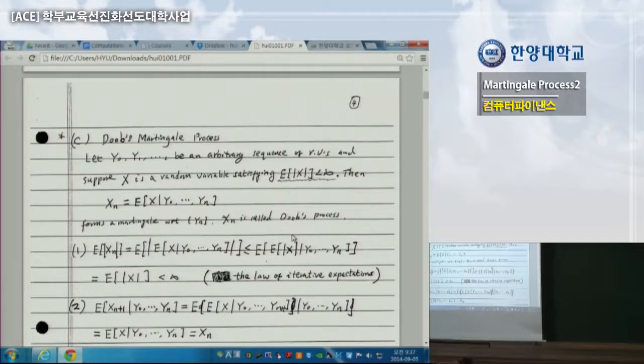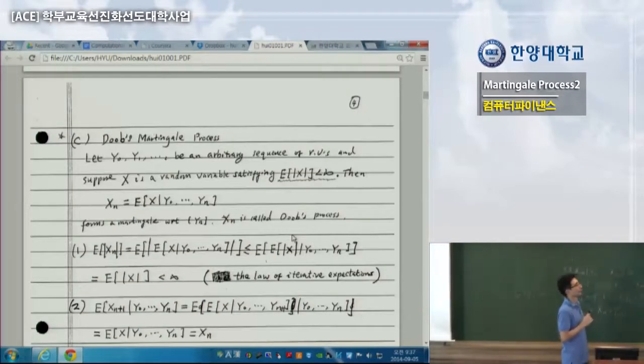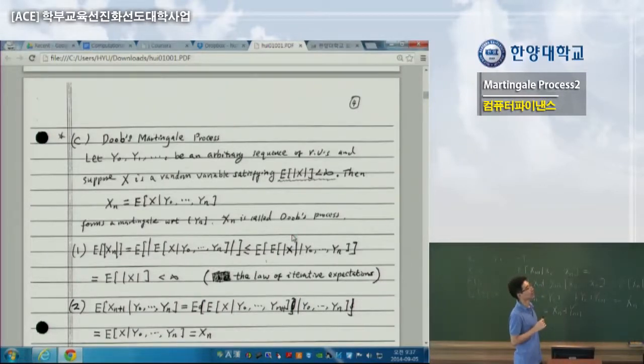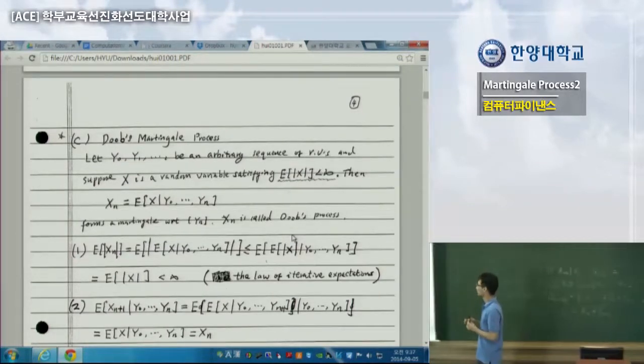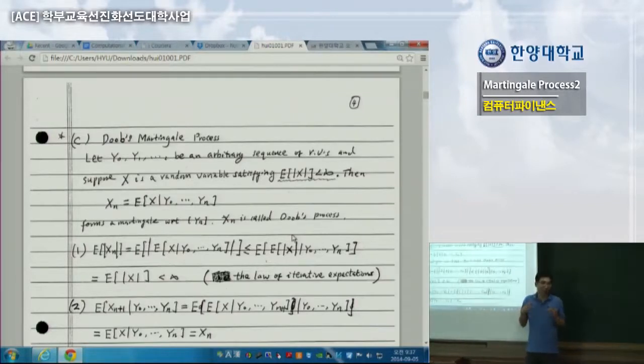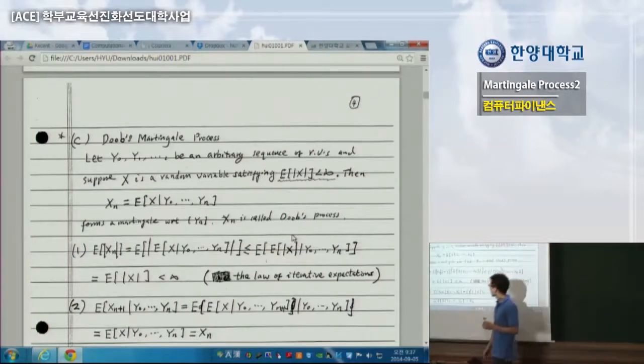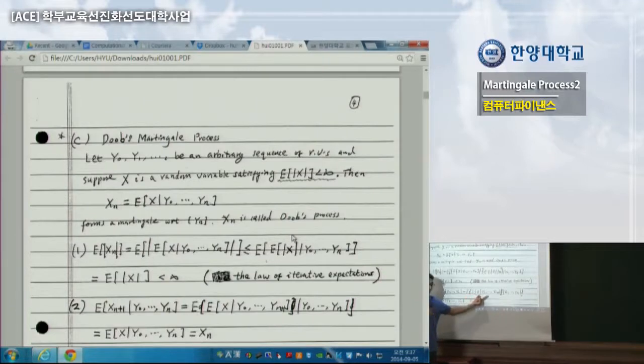And then we use the law of iterated expectation again. In order to get the expectation of your valuation of Apple tomorrow, first let's assume that you are already in tomorrow. So tomorrow you have information up to time n plus 1. And then basically your valuation Xn plus 1 is, by definition, your valuation on Apple tomorrow with the information accumulated up to tomorrow, this part.